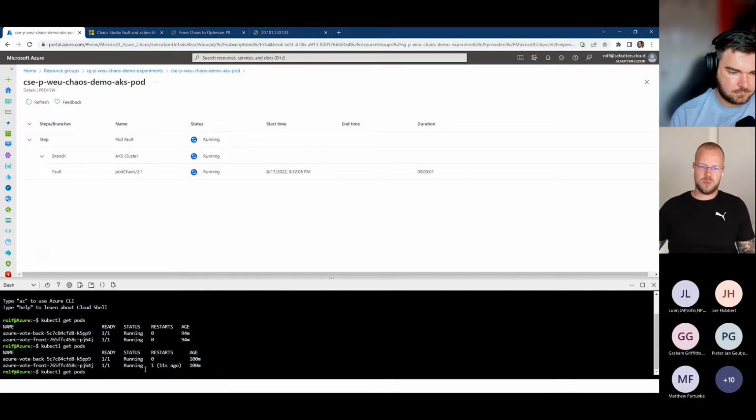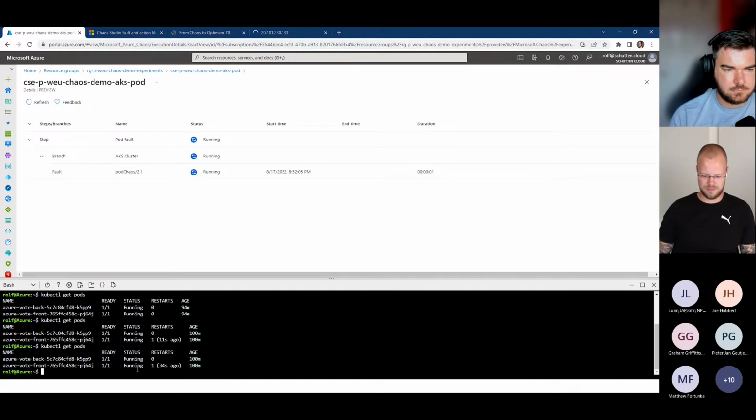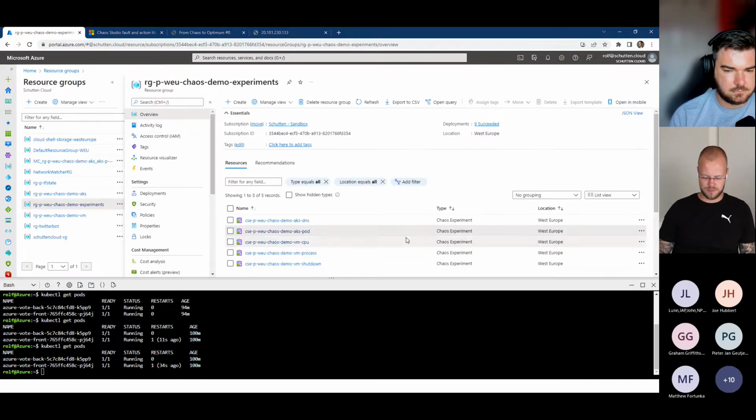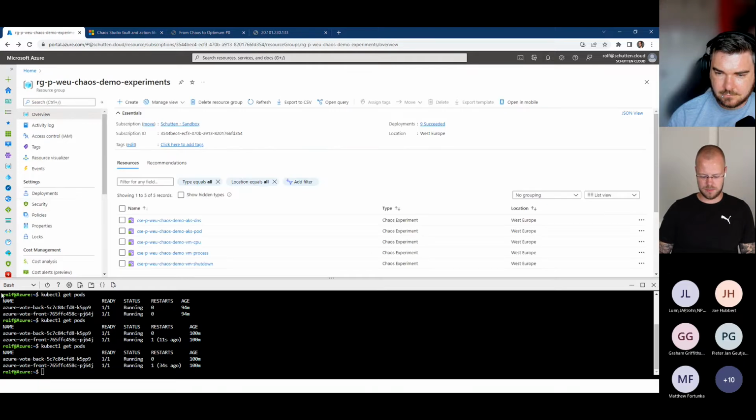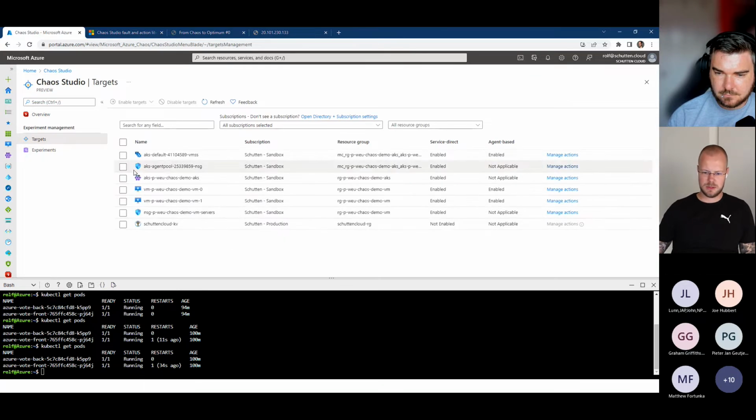So 11 seconds ago, it tried to restart it. But it's not capable to do anything for a high availability scenario, because I already showed you that I only have one front-end pod. So it's not capable of self-healing within this scenario. So it's teaching me that I need to do something about resilience within my pod failures. That is something that Chaos Studio can do for you. You can build a lot of experiments with all kinds of scenarios on different targets to actually, in a safe and controlled environment, run faults against your pre-production or acceptance environment.